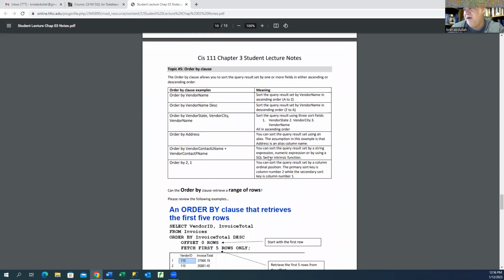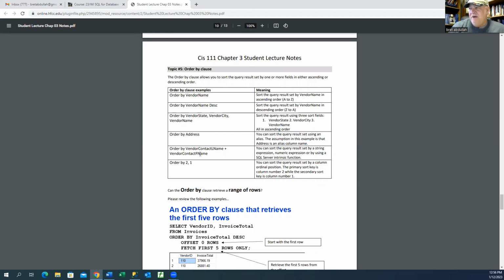Now the ORDER BY clause, okay? So there's different things that we can do with the ORDER BY clause. You can do an ORDER BY one column. You can order by that column in descending order, by default ascending order. You can order a combination of columns. It'll sort it by state, then by city, and then by vendor name.